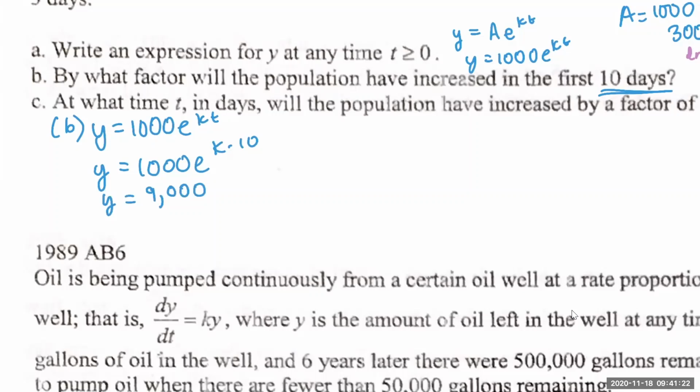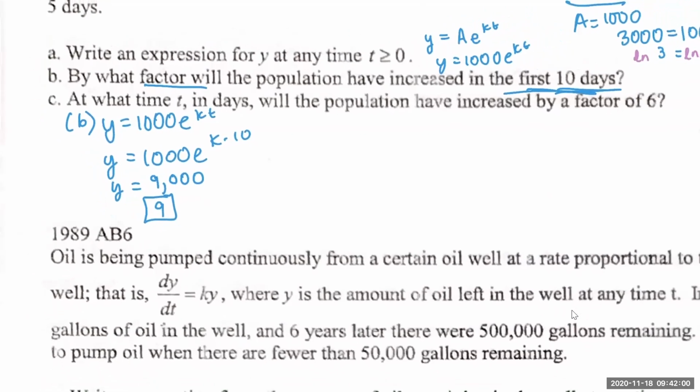Okay, so initially, let's say you weren't sure what to do, except you knew how to answer the question after 10 days. I know the population is 9,000, but it is asking by what factor will the population have grown? So if it started off with 1,000 and now it's 9,000, a factor is something through multiplication, right? So the factor would be, for those of you who typed it in, that is correct. 9 is the factor. It grew by a factor of 9. 1,000 times 9 is 9,000. Yeah, that is conveniently nice to get.